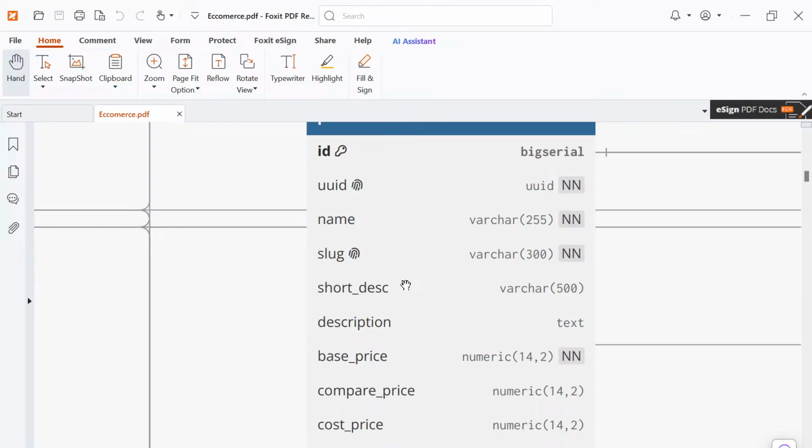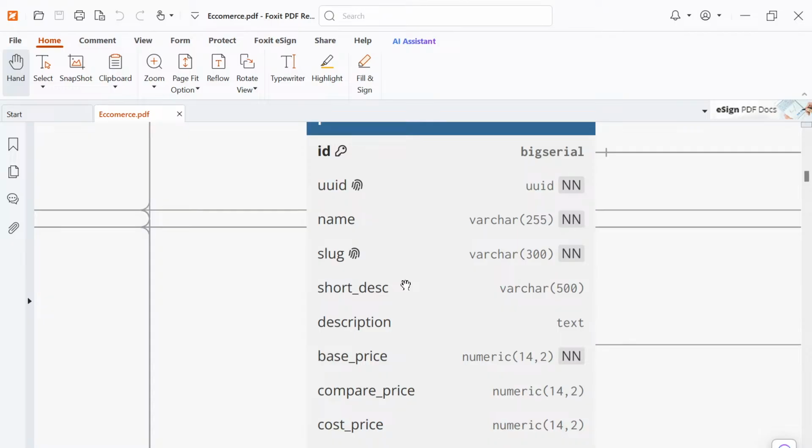Then we have a short description here, then a normal description, right? The short description is the description we will show from the API when the list of products is showing.